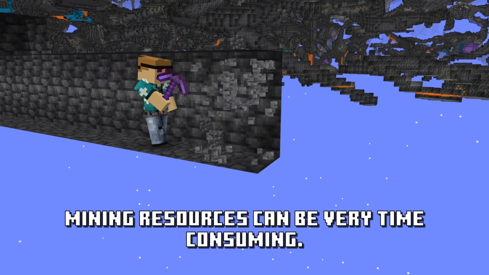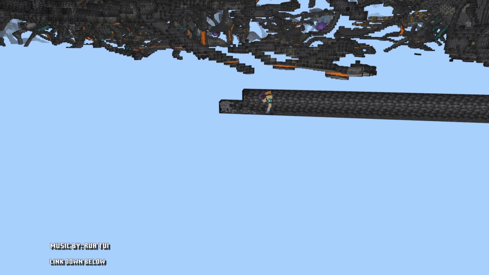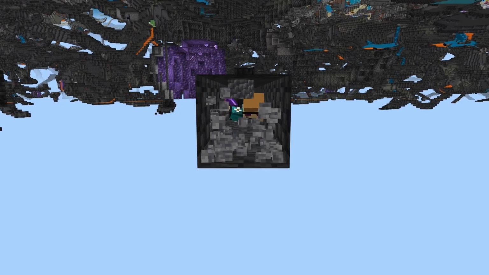Mining resources can be very time consuming. Even fast methods such as strip mining can take ages to show good results. And while the new one block high mining method might be quicker, the number of resources you get is not that much more than regular strip mining. So what can we do about this?